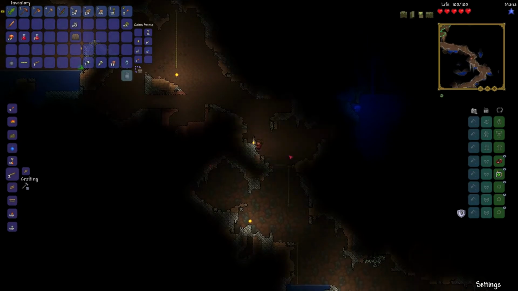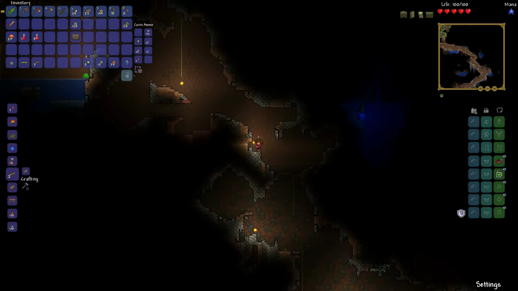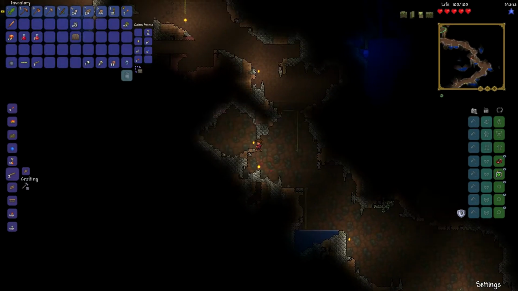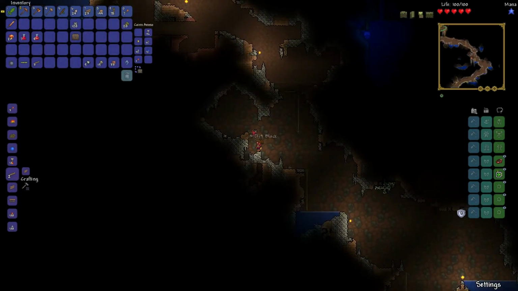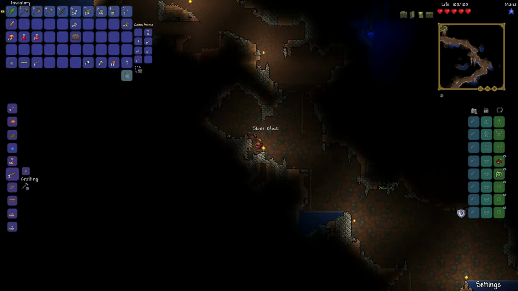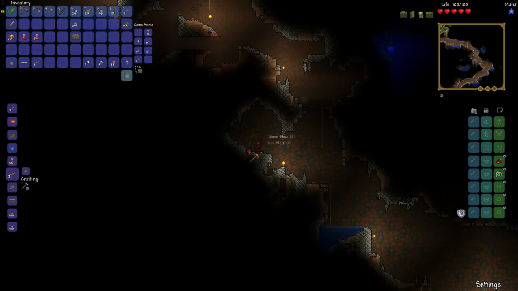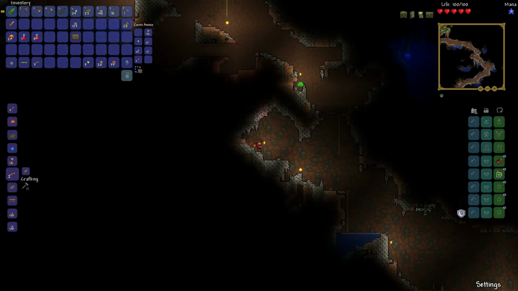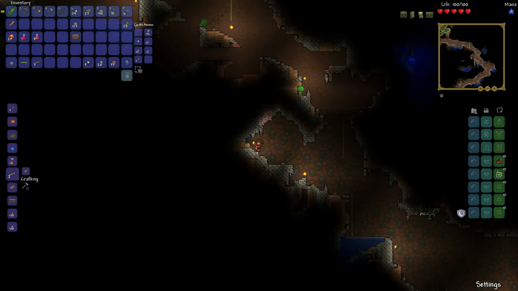Oops, that is not what I meant to do. There you go. See, this mining expedition has been far better than anything I've done in the past. Yeah, because I've already found a lot of very useful things. There's ore down there, and there's gems up here.